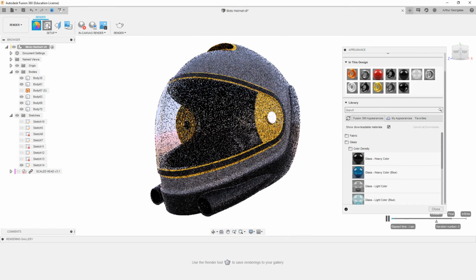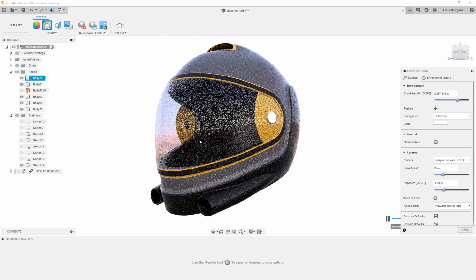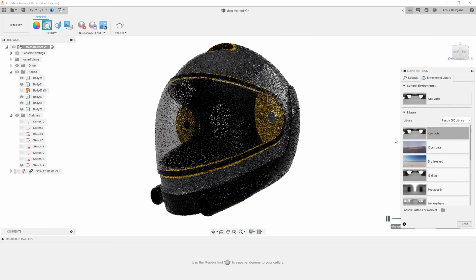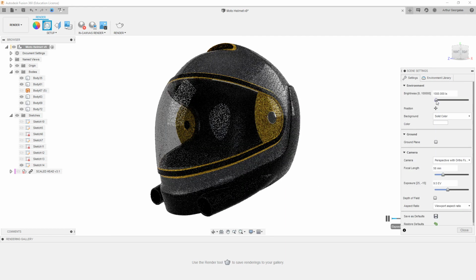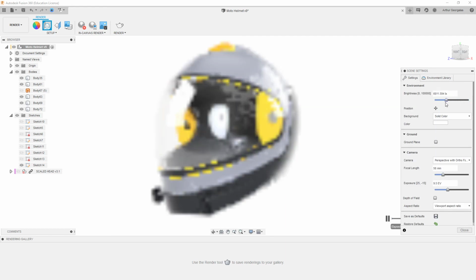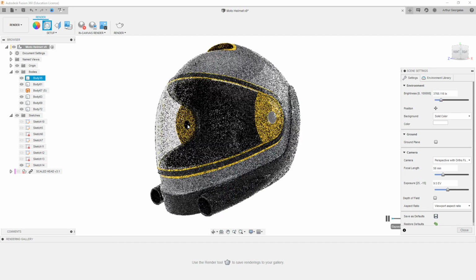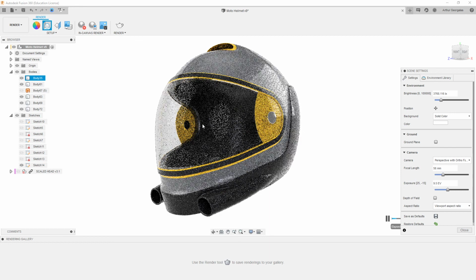Play around with your scene, because right now this would look fine if I was rendering with a desert background, but obviously a lot of the time you just want to get that sort of product shot. That's coming up too dark, so we can play around with the brightness. Yeah, but then sometimes you get the weird reflection.